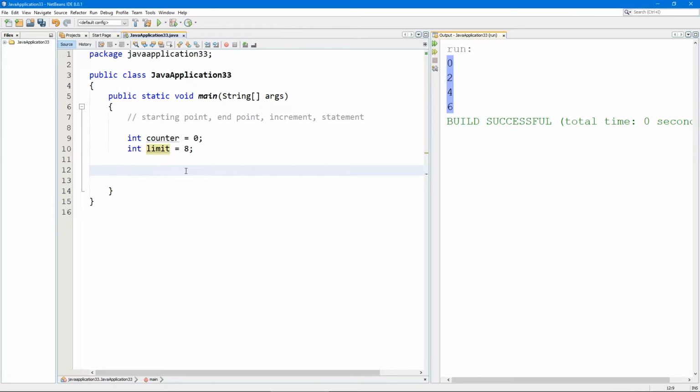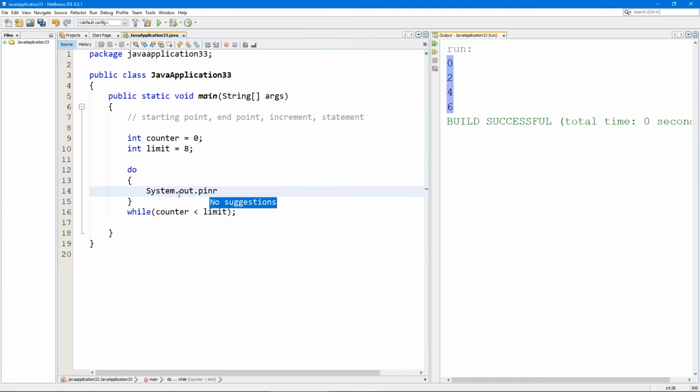So first we do the following, do, and then we do while. In the while we have our statement. Our statement is going to be while counter is less than limit. So we have starting point, end point, statement, and here I can again write an infinite loop.